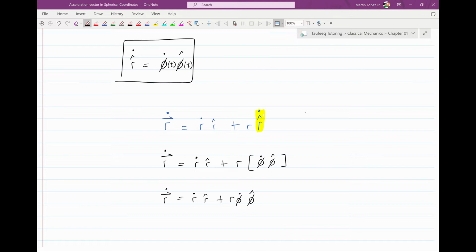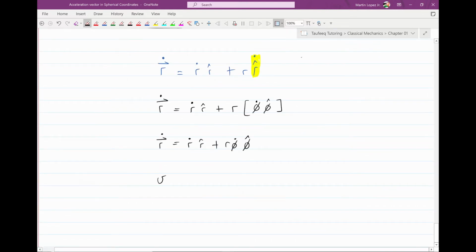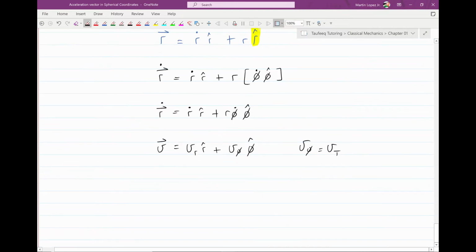What is the definition of the change of position over the change in time, which is r dot? That is also, as we stated in the beginning, the velocity. So really, this is in the form of v, the radial velocity, plus, now I'm going to write this as v phi, but this is not the angular velocity. That's another thing, because this has units of length, meters, or whatever length you want to define. So this is really the tangential velocity that we're used to in introductory physics.